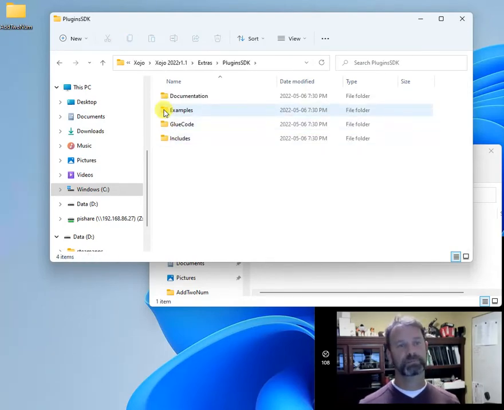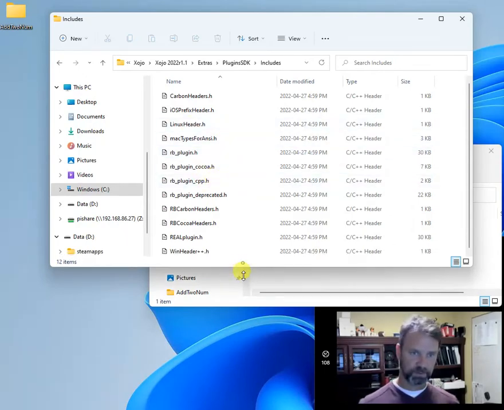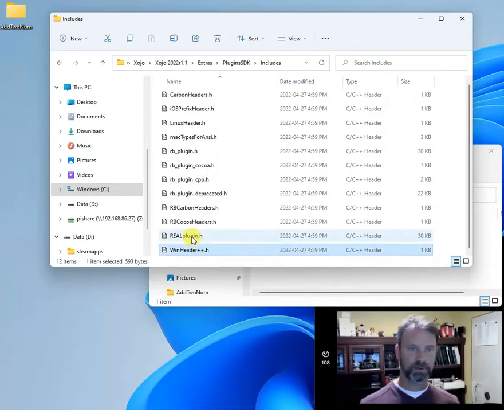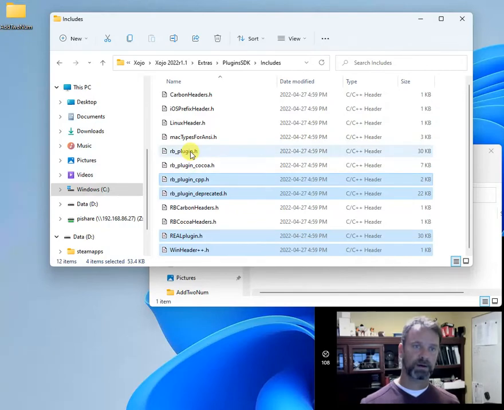Go into there, go into the Includes, and we're going to need 4 of the files here: WinHeader, Real Plugin H, Real Plugin deprecated, the RB Plugin CPP, RB Plugin H, and that should be it.